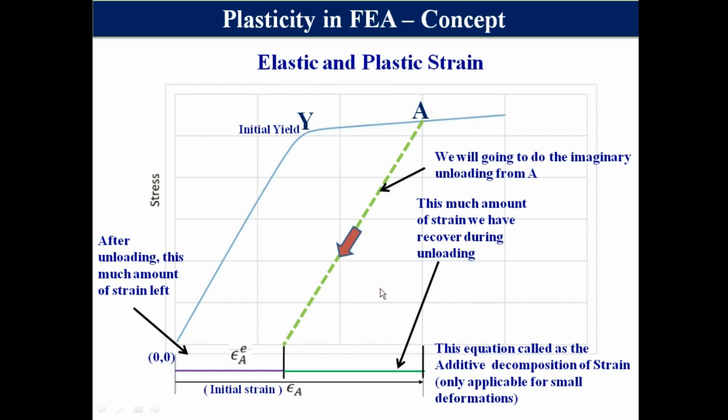Okay, now that's going to be your elastic strain, and that's going to be your plastic strain. So in this equation, when you sum up, total strain is equal to elastic plus plastic strain, right? This is the elastic strain, and in other words it's called recovered strain, because you are unloading it. So you loaded up to here and then further unloaded. This equation is also called additive decomposition of strain, only applicable for small deformation. So we understood what elastic strain and plastic strain are in the curve.